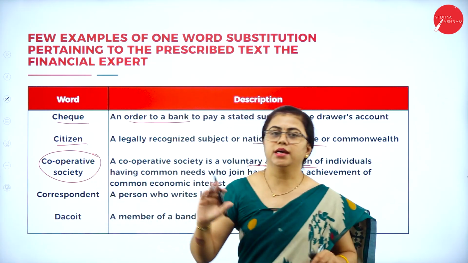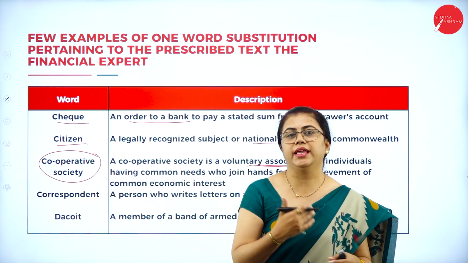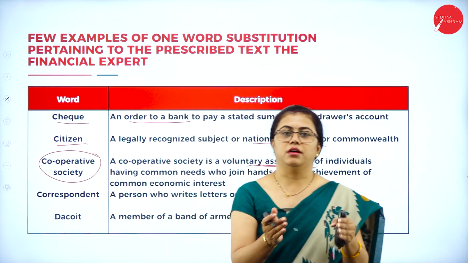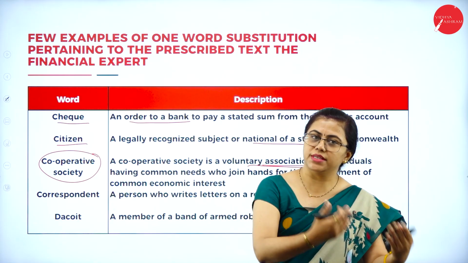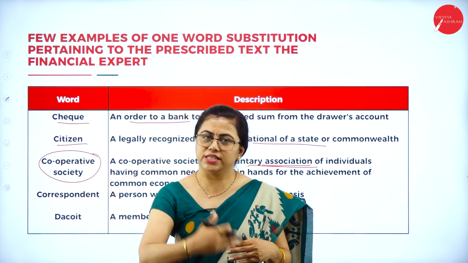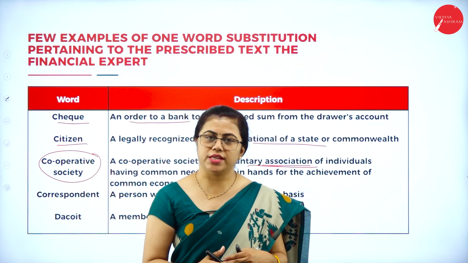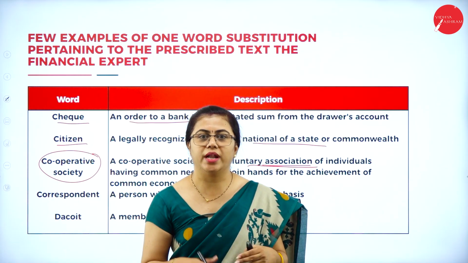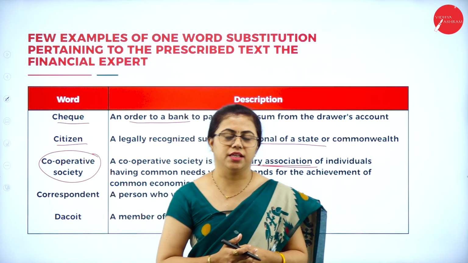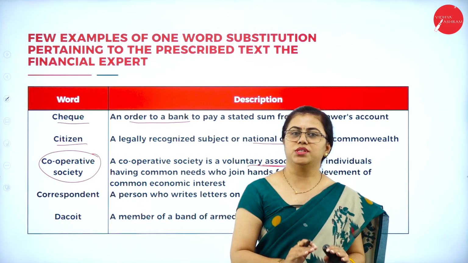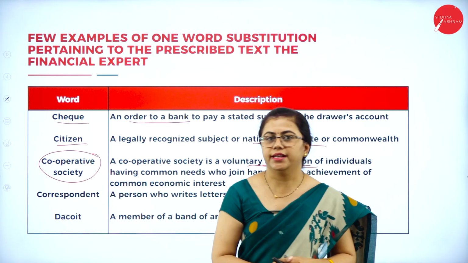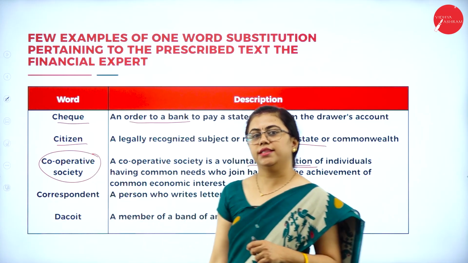Actually, Margaya started a cooperative society after he left the job, after he stopped working outside the cooperative society. He himself started an institution. He was sitting outside a cooperative society and helping people to get loans and all. After that he himself started a separate thing. So Margaya was working outside, Margaya had a place outside the cooperative society. So that can also be a sentence with this word, cooperative society.